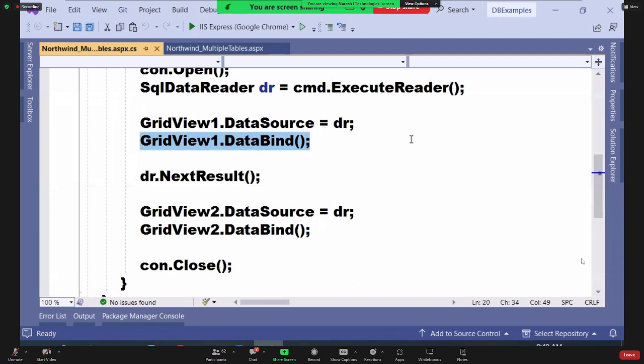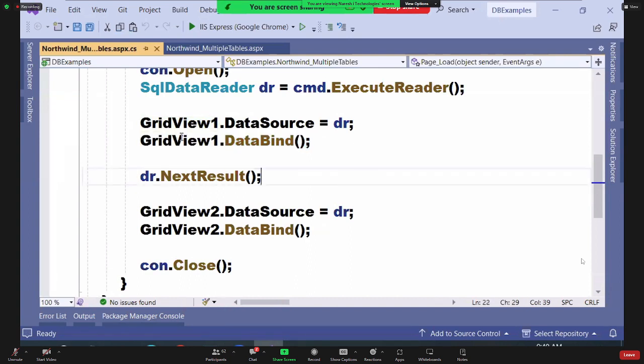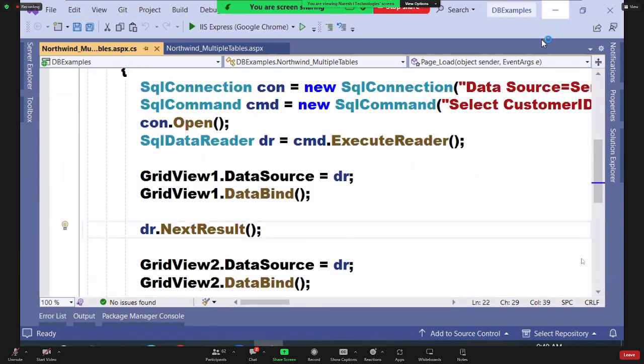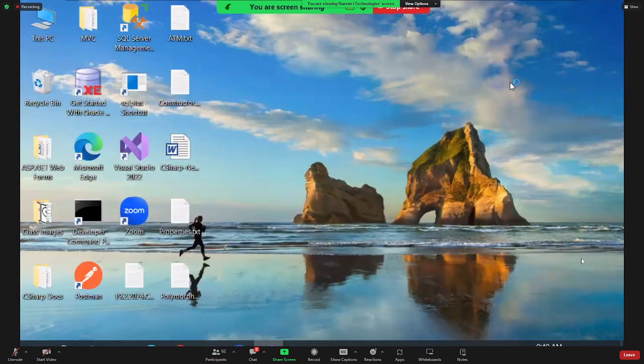For a drop down list, we need to write two more extra lines of code: what is the text field and what is the value field? Here, nothing is required because the grid view shows all the columns, so you don't need to specify anything. You bind it directly, and all the values show up on the grid view control. In this process, I showed you two things: how to load multiple tables, and how to use a grid view control in our applications.